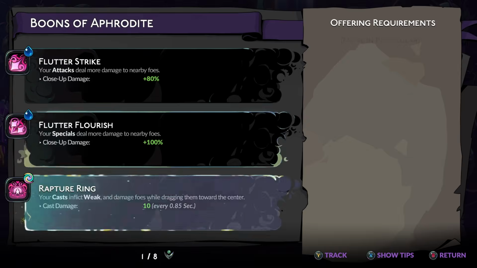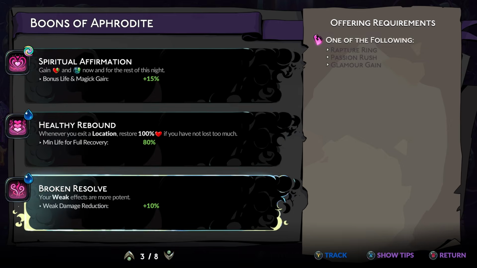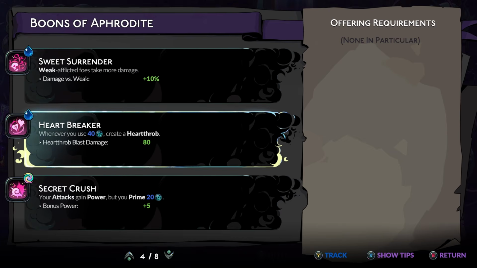Aphrodite has some nice damage increases via Shameless Attitude and Sweet Surrender and Secret Crush. Very good damage increases. Also, Spiritual Affirmation for the extra magic mostly can be a nice pickup as well. And then Heartbreaker is great if you have cost increases. Getting your cost to 40 or over and you have Heartbreaker is a huge deal. Even getting your cost to the breakpoint of 20, so it triggers in 2 instead of 3 Omegas, is a huge deal as well. Heartbreaker is very good, but you definitely want cost increases if you're taking Heartbreaker.